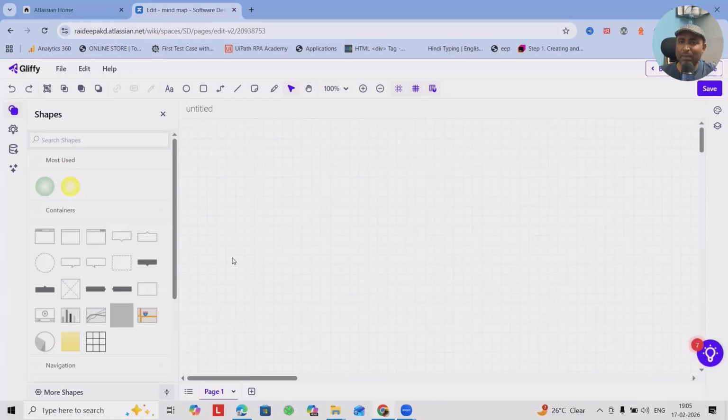A wireframe is basically a blueprint of a web page or application. It shows what will be on the page and where, without focusing on design details. Wireframes are heavily used by UI designers, product managers, and engineers.